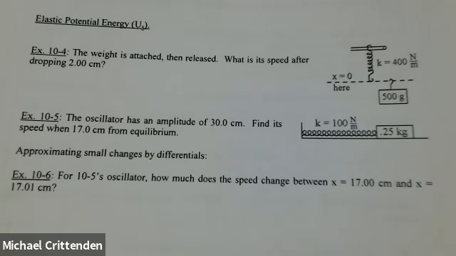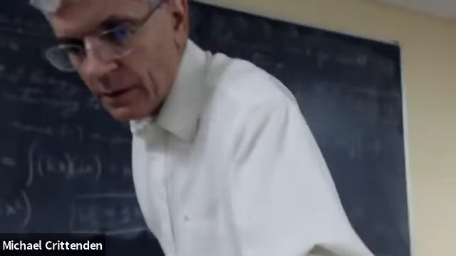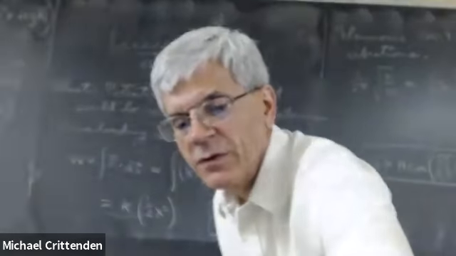Well, as with many problems, there's more than one way of doing this. You can go after those equations, v equals v max times all of that, where v max equals omega times A. And you can go at it with those equations, and if you do it right, that'll work. I think it's a little more straightforward, possibly, to use conservation of energy. That's the way I'm going to do it. But like I said, you can get to the right answer more than one way, as is the case with many types of problems.